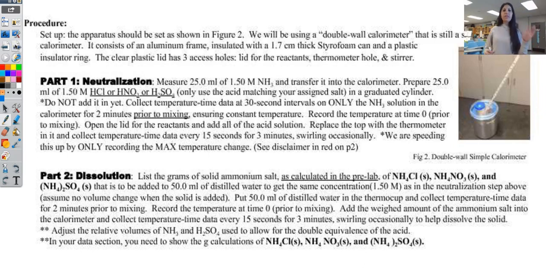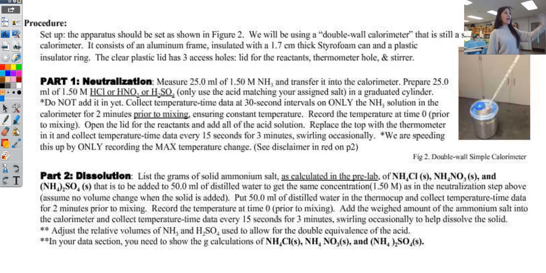All right, the procedure. Now, you are in your pre-lab going to take this, and I'm going to show you in just a second, and you're going to make a recipe-like procedure for this, okay? But it's going to be minimized and abbreviated, so I'll show you that after. First is just your apparatus. It is just this simple calorimeter with a thermometer, and we've got the neutralization part, and it explains what to do.